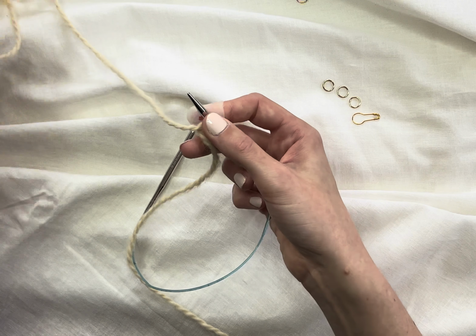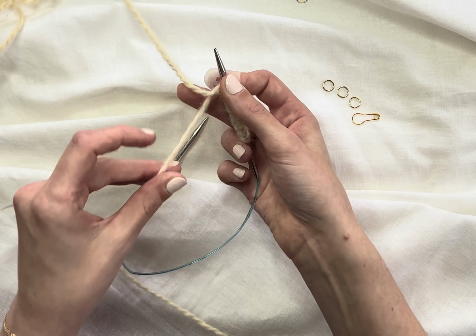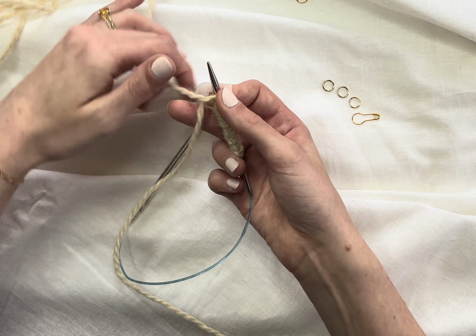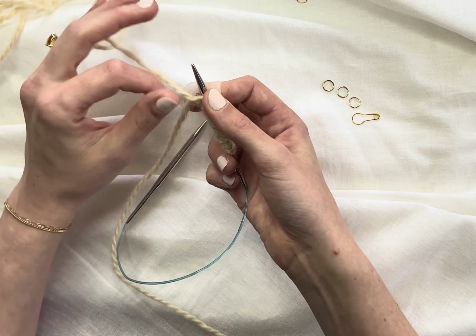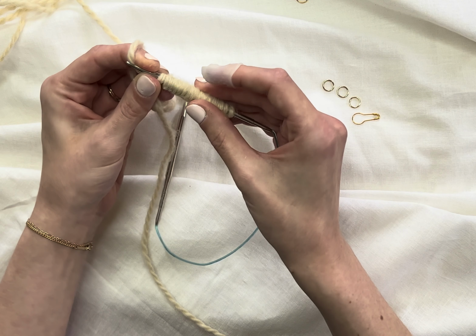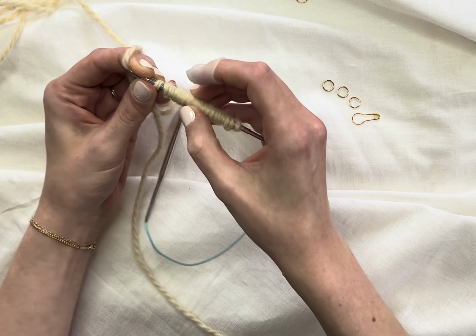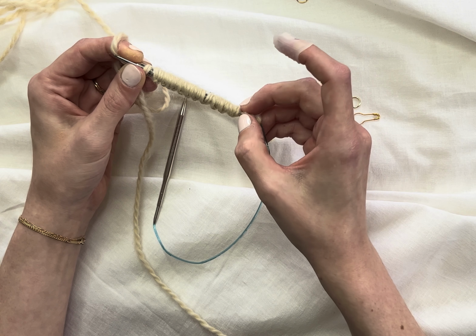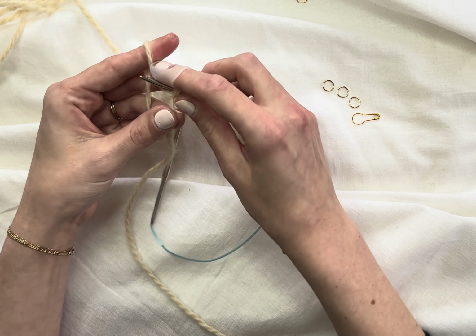So now we can kind of pause, take some inventory, make sure that your two legs of yarn don't get untwisted. Keep them in the direction that they are lying. Hold them there like that. And then now we're going to pause a little bit and count, see how many we have here. I need 68. 1, 2, 3, 4, 5, 26.